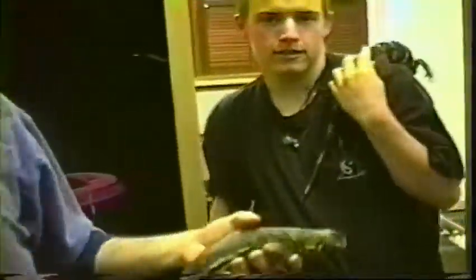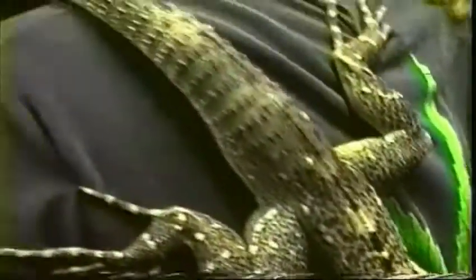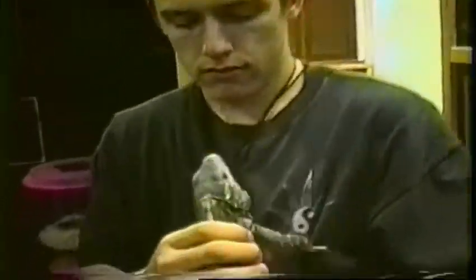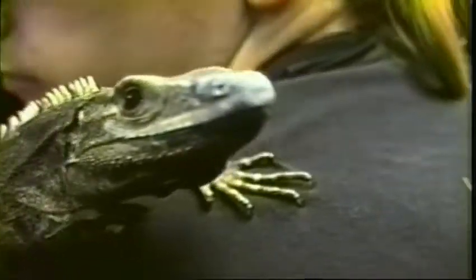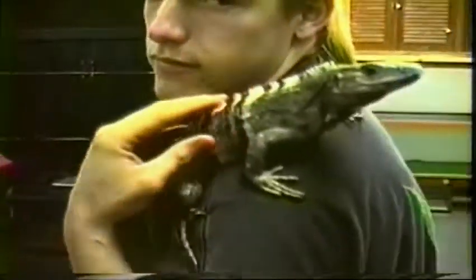Let's see, what he's got on him back there, this is a spiny-tailed iguana. He's in the same general family as your green iguana, but instead this one has more of a thicker, more spiny tail to it. They're just as calm as the regular iguanas, act just the same. Their head structure's a little bit different. One thing that's different about this iguana is it's more carnivorous than your usual iguanas. These will eat pinky mice a lot more than a regular iguana seems to take them. They're a pretty cool lizard to have as a pet.